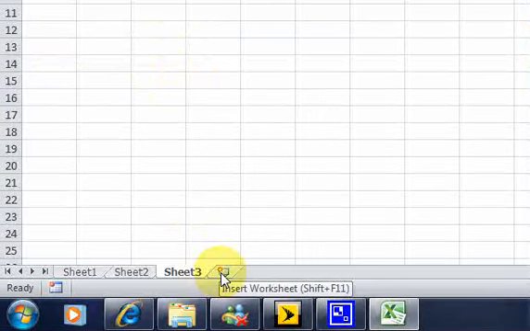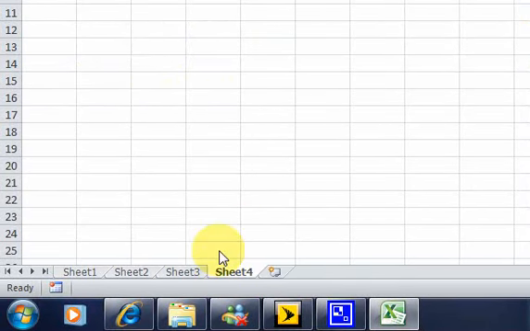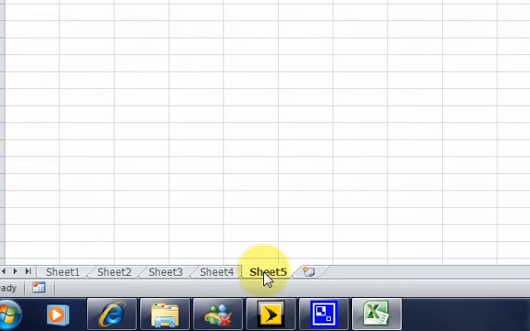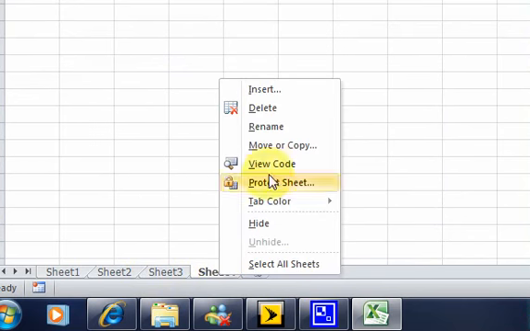And then if you want to store other data, you could make another sheet. If you want to add another sheet, you just click this little tab here, and it highlights says Insert Worksheet. So if I click that, there's Sheet 4. And if I click it again, there's Sheet 5, there's Sheet 6. If you want to delete stuff, you can right-click on it and just go Delete. And you'll delete a whole sheet. You can also rename it if you right-click and you rename it.